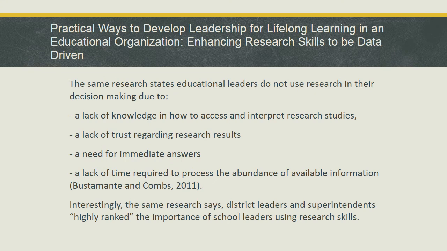Principals who were researched say they don't use research to aid in their constant decision making because of a lack of knowledge regarding how to get the data, lack of knowledge on how to interpret the data, lack of trust in the data, lack of time to sort through the data, and because of a need for immediate answers. Interestingly, the same research says district leaders and superintendents highly ranked the importance of school leaders using research skills.